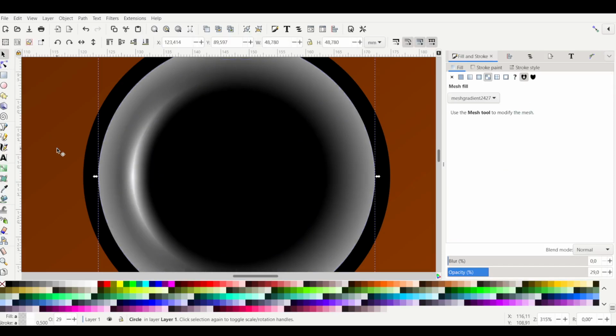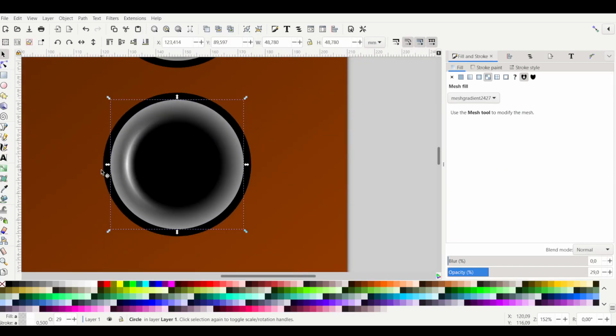And if I click off of this graphic, you can see now I've got a glare right there. And if I want to, I could choose some different nodes, or I could just rotate this a bit to get the effect and the orientation that I want. Now this looks a bit better if I do a little one on the opposite side.